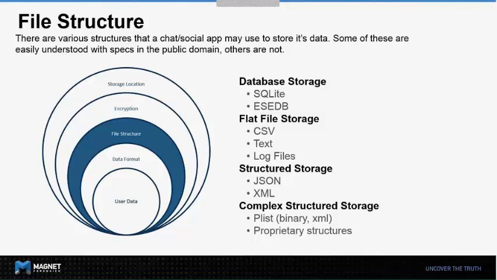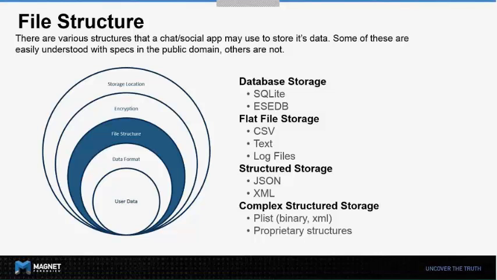The first one we've got here is database storage, and this is becoming the most popular form for app developers to store their data because it's simple, and iOS and Android both have software development libraries that allow you to easily create SQLite databases and use them. So Apple and Google are providing easy ways for developers to use that mechanism, so developers are using it.